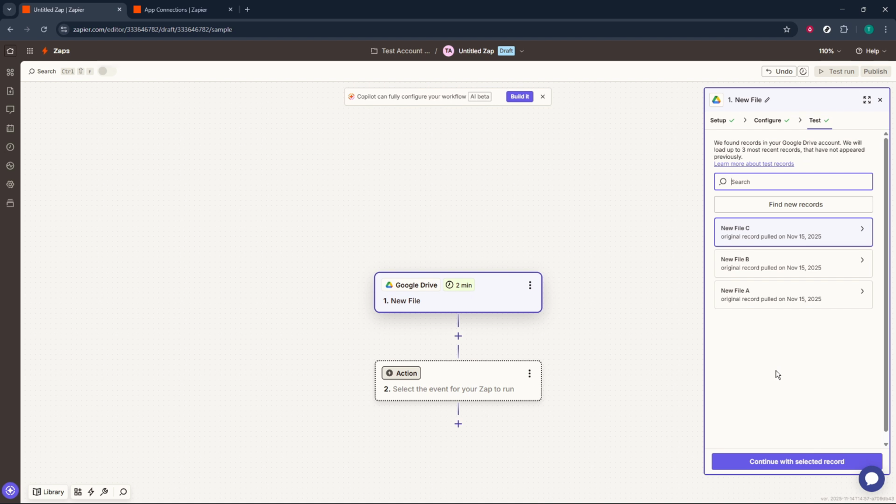You've just learned how to set up a basic Zap connecting Zapier and Google Drive. With this newfound capability, you can experiment further, creating more complex and helpful automations. Remember, automation is about making technology work for you, so keep exploring other possibilities within Zapier and Google Drive to optimize your workflow.